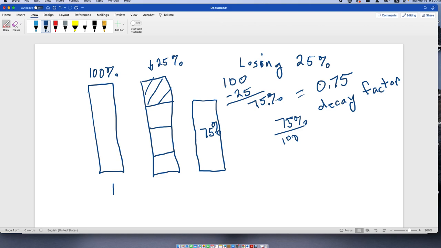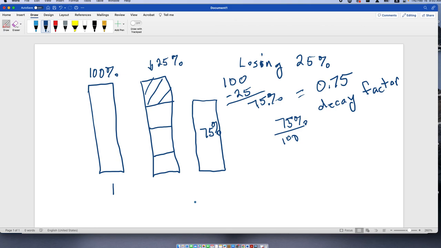If I have a suit I want to buy and it's got a 25% off sale, I can think of it as 75% on sale. So if I multiply the price by 0.75, I get how much I pay. I don't get how much I saved, but I get how much I pay. So there are these 2 parts: the discount was 25%, but the amount that you will pay is 75%. That's one type of problem.